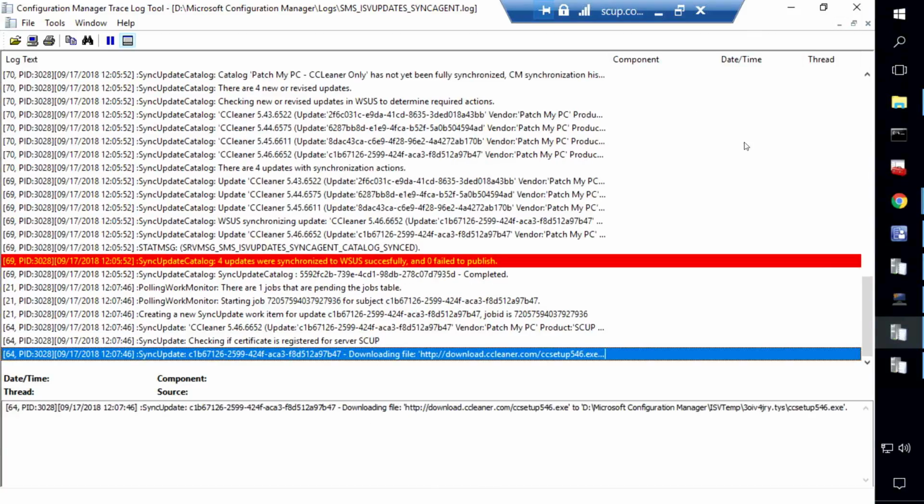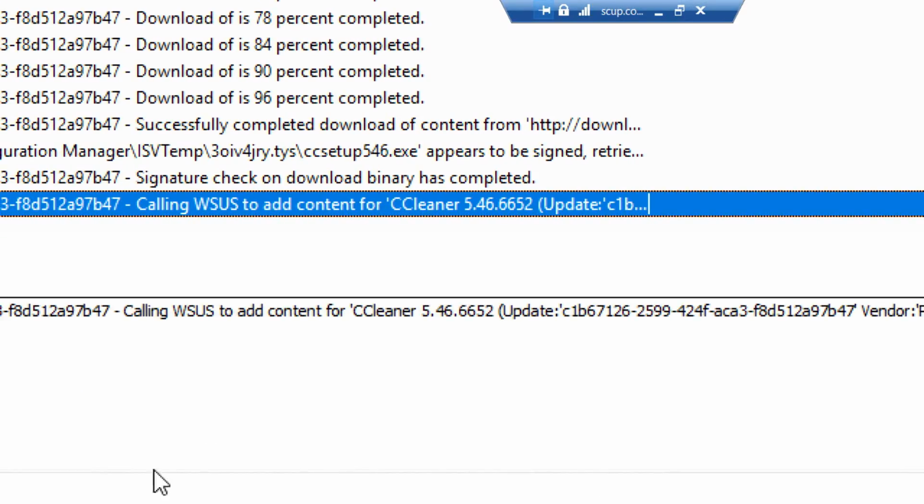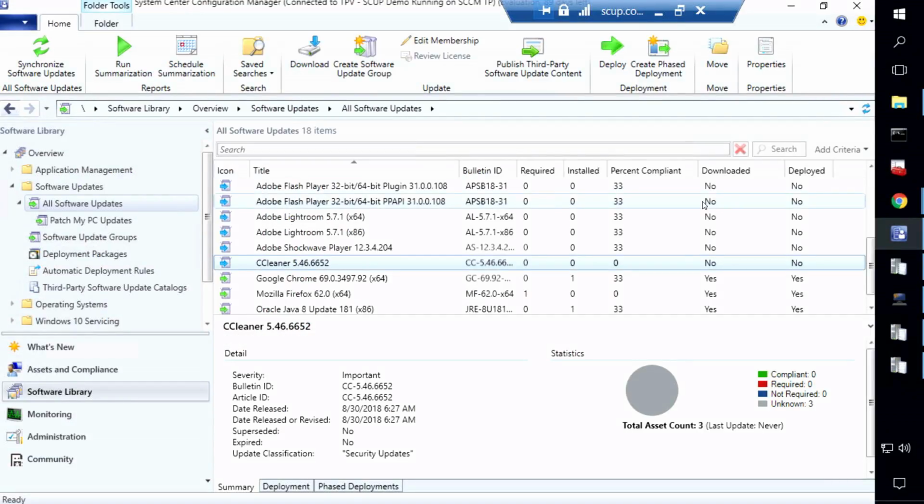So that should, there we go. It just kicked in, so we can see it downloaded the CCleaner update, and then it's going to go ahead and publish that update to your environment. Once it's published, it would then be available for deployment, just like any other update that we publish using our utility. Now with 1806, I know we did talk to a few people from the product group, and even DJ mentioned this on Twitter. They are going to be looking at giving the ability to publish updates with full content initially, so it's a little easier and you don't have that manual right-click step for any catalog updates you publish.